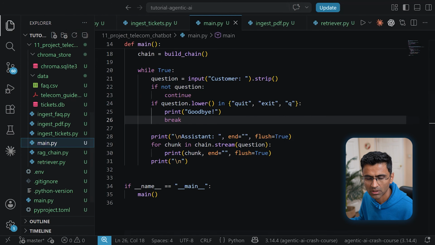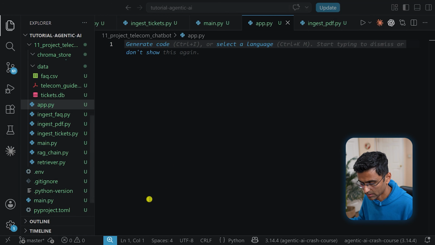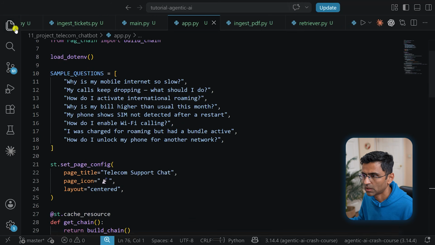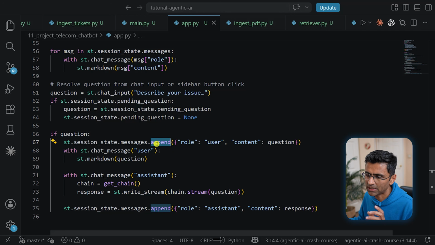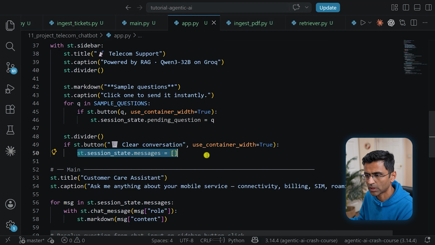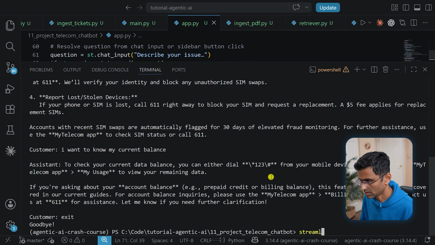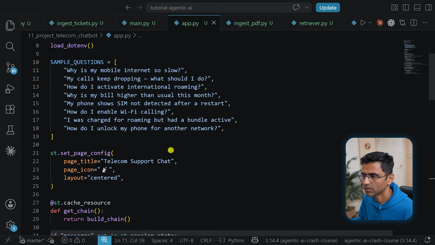We just need to put a nice cover on top of it. We need to give it some clothes, and that is your Streamlit UI. So you will create app.py, and there I'm just once again going to copy paste here. Now here also I think we are adding memory. See, you are appending the messages to the state messages, which is just a list, and we are adding a memory that way. So let's run this: streamlit run app.py.